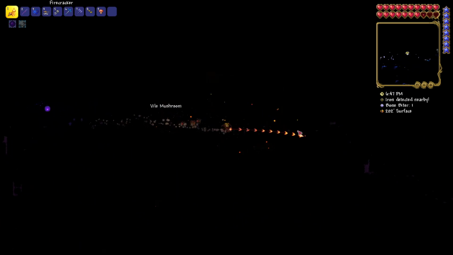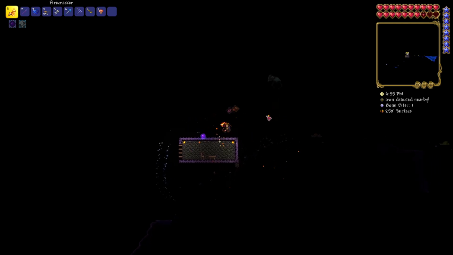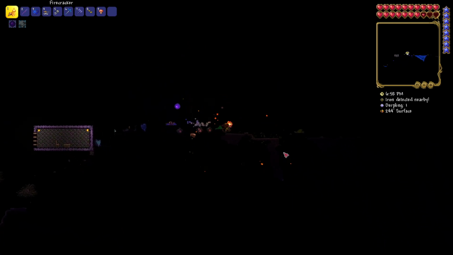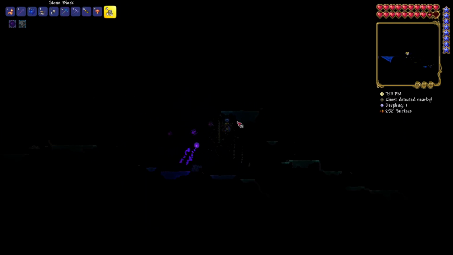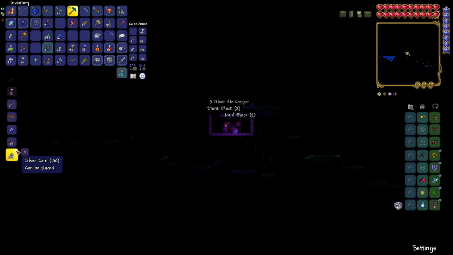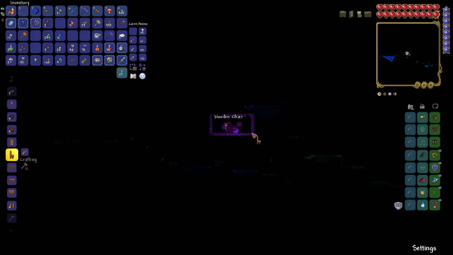At least the jungle's not that far, actually, because we're coming up on where the jungle used to be, before it got corrupted. Oh, yeah, this isn't bad at all. All I've got to do is make an enclosure around here, so that neither he nor I die when he comes here. Just at nighttime, which is great.